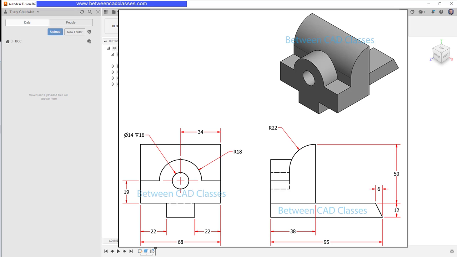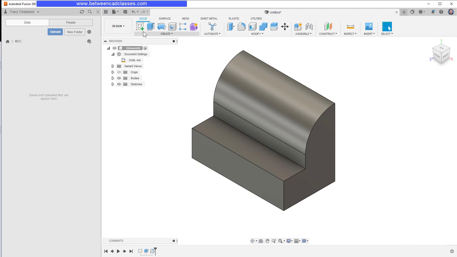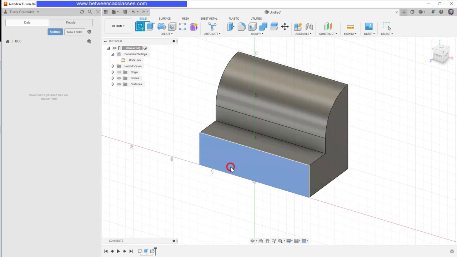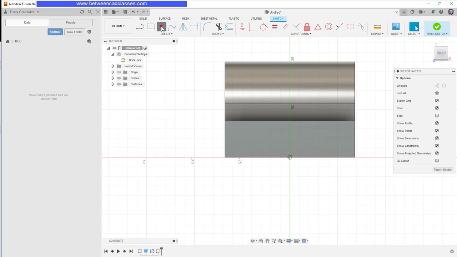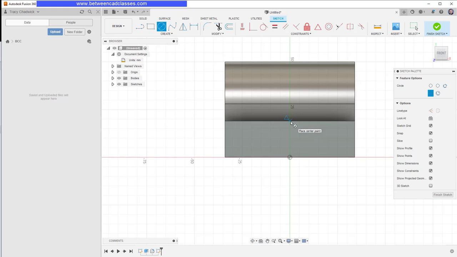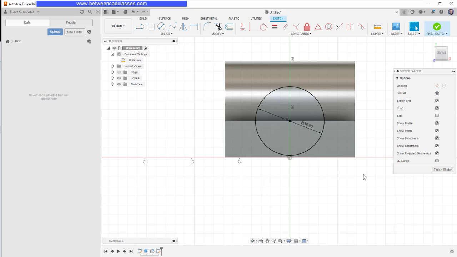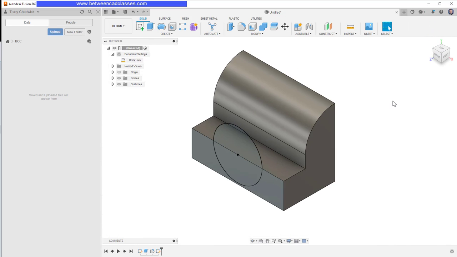So taking a look at the detailed drawing again, we can see that it's centered on the shape and it has a radius of 18. So back in Fusion, I'm going to sketch on this front surface. Then I will use my circle command and snap to the midpoint of that top edge. The detailed drawing said it had a radius of 18 or a diameter of 36, so I'll just enter the diameter of 36 here. I could certainly use my trim command and trim out the bottom portion, but I'm going to go ahead and leave it as is and finish my sketch.